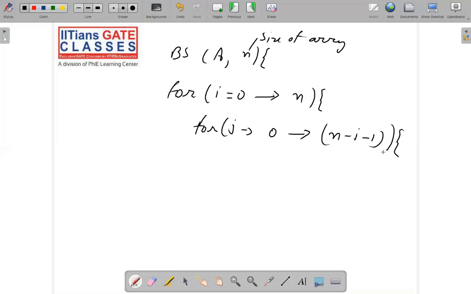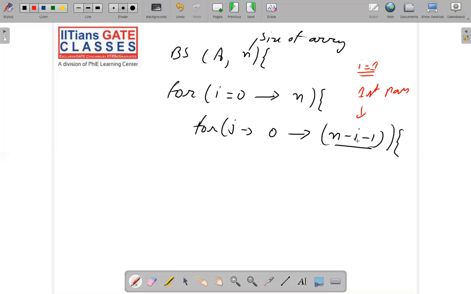So why are we iterating from 0 to n minus I minus 1? Because after the first pass, the value of I will become 1, so we won't consider the last element. You can see that it's 0 to n minus 1 for the first pass.